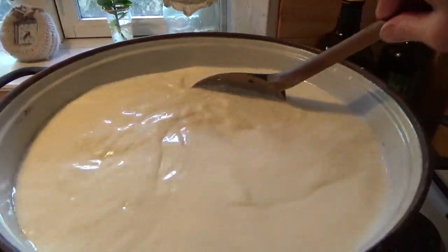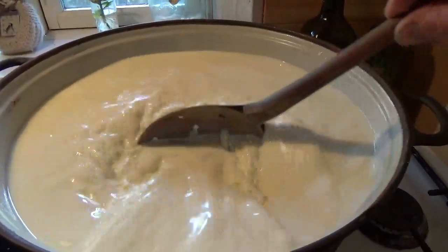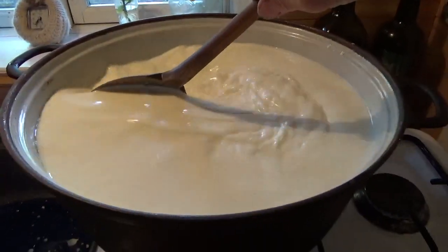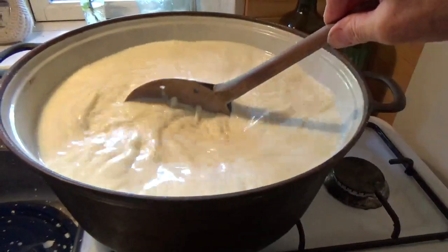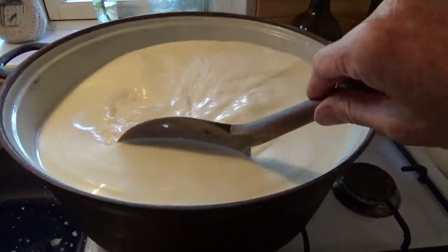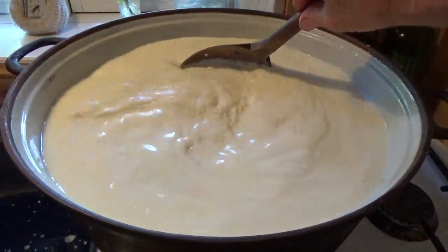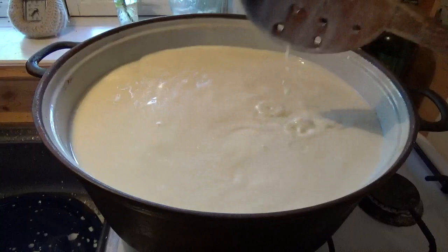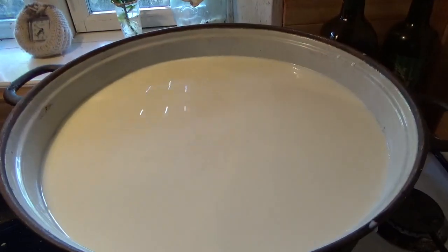So I collected milk for 2 days now. It's not the best thing to do, but I just wanted to avoid freezing the milk. So this is a 10 litre or 12, I think it's a 12 litre pot actually. It's about 8 litres of sheep's milk. Beautiful creamy stuff. And we're gonna take it to 28 degrees Celsius.